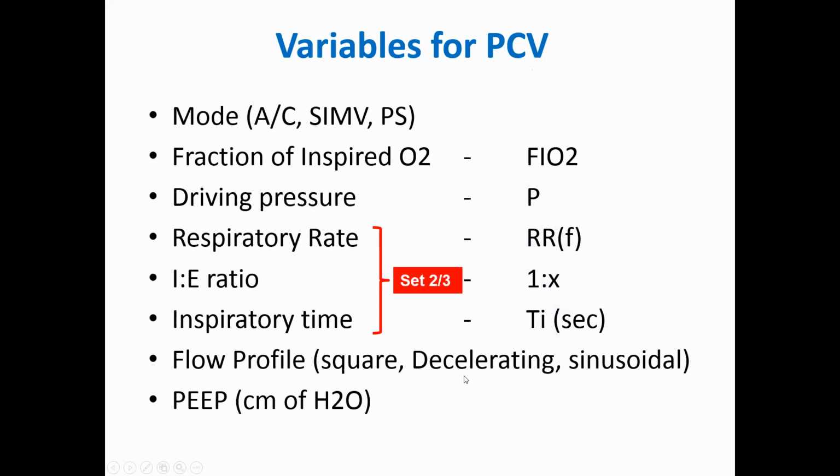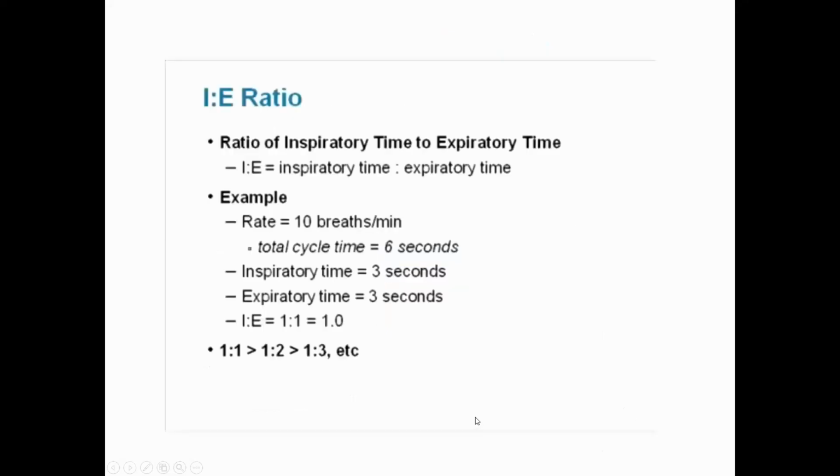And the same thing for the flow pattern of gas. You can use either the square wave or the sinusoidal. To be honest with you, sinusoidal, I've never, I don't know why it's better. If it is better, I've tried it several times, it doesn't make any difference. It's very similar to decelerating flow. I have to read about it. This is how you calculate the I-to-E ratio, whatever you're setting in I time.